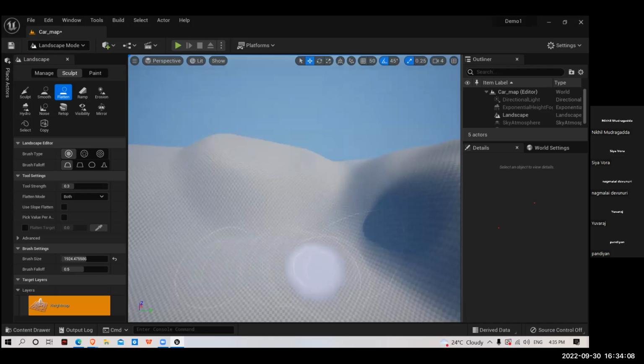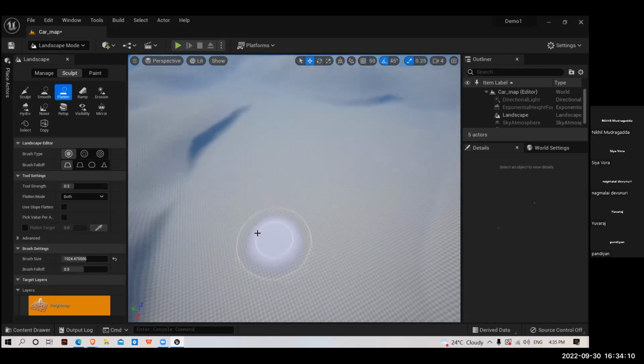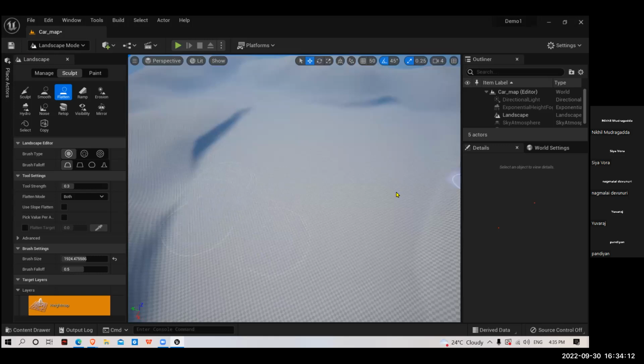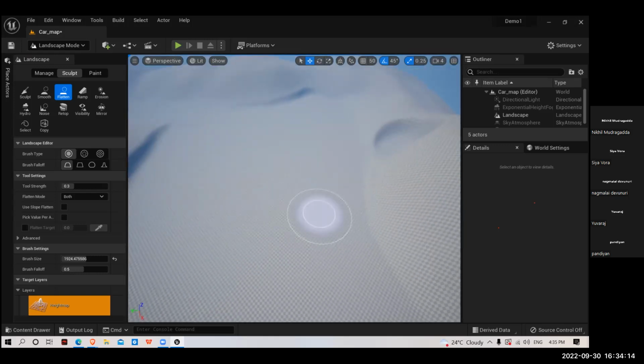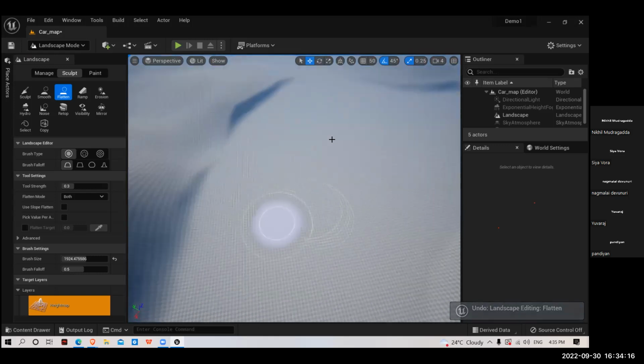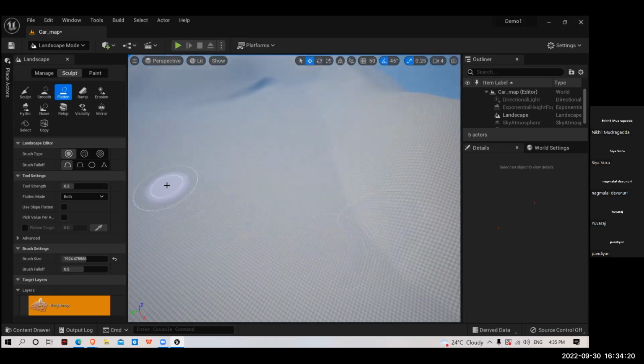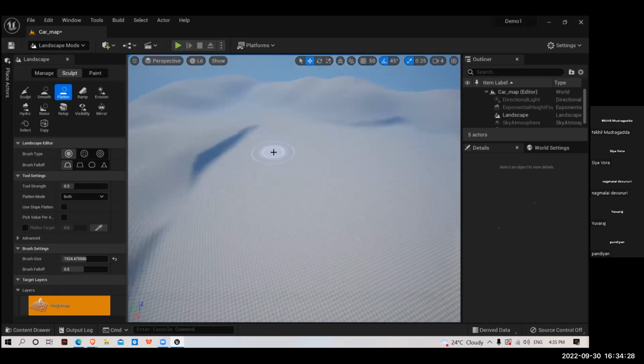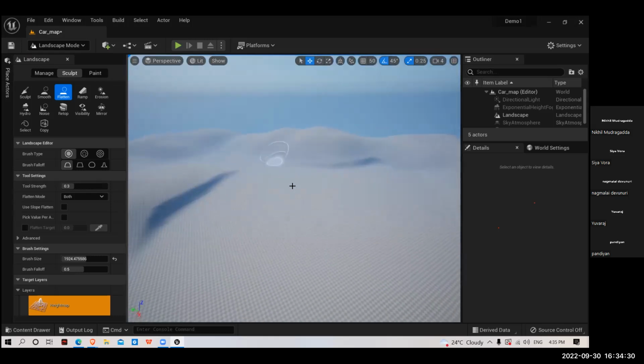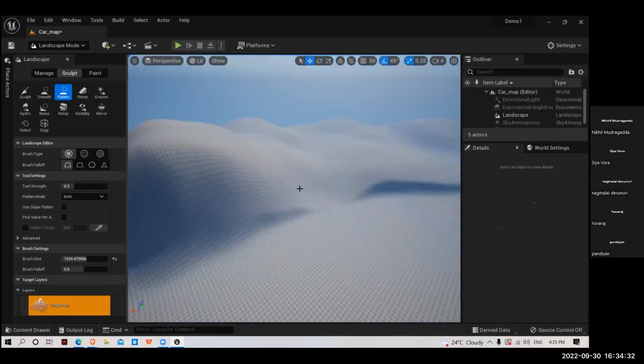So I am done with this flattening tool. Okay, yes, it's done. So I will give you some time to practice these three tools and let me know once you are done with these three tools.